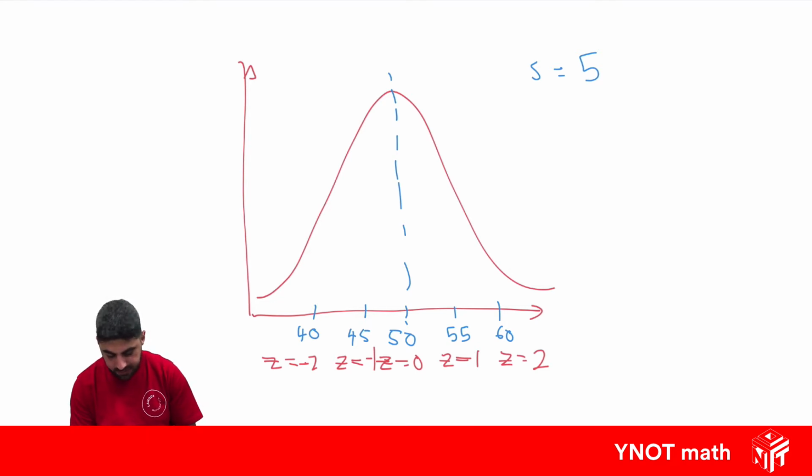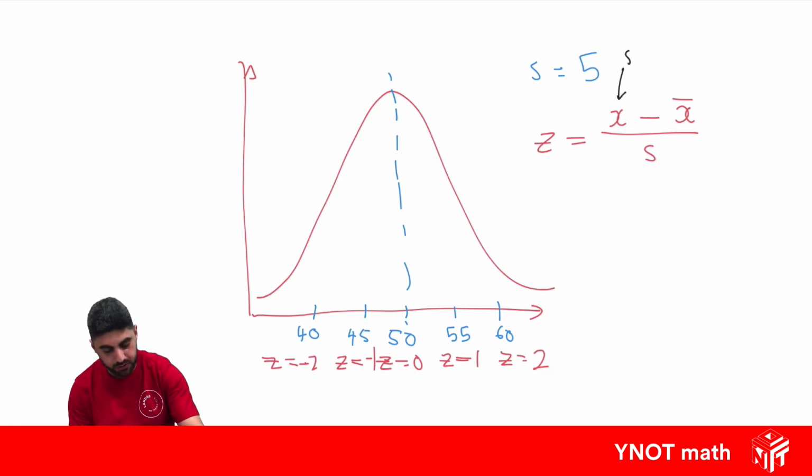Now, there's a formula to work out the z-score as well, and that formula is going to be the z-score is going to equal the score that you want to analyze minus the mean of all scores, which we give that symbol there, x with a bar over it, divided by the standard deviation. So that's the score that you want to analyze. This is the mean, and this is the standard deviation.